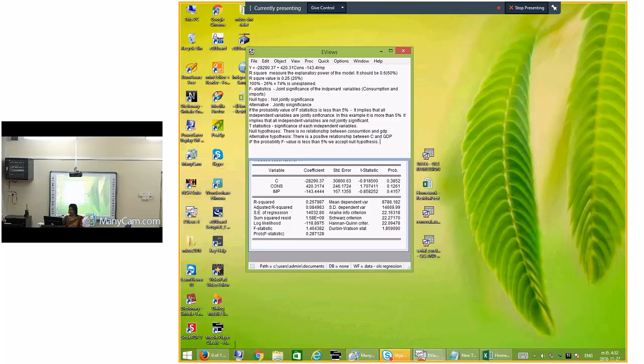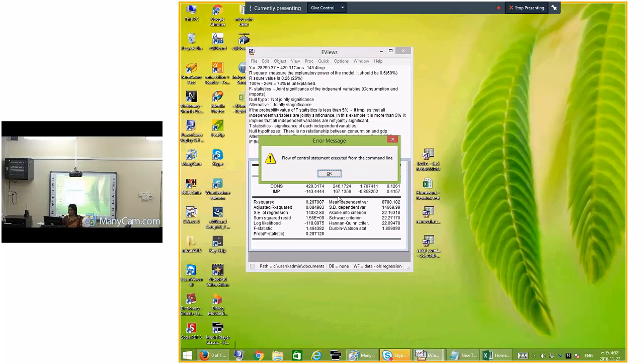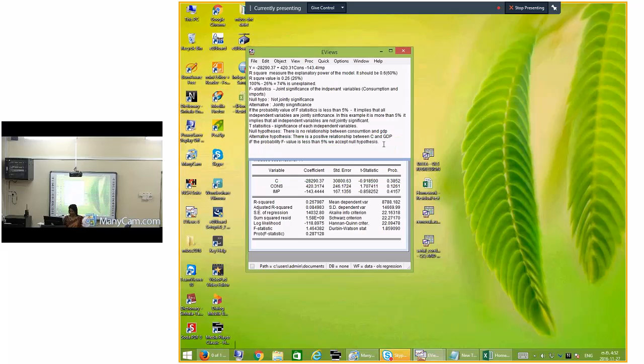In this model, this output shows that the probability value of the t-statistic is greater than 5%.